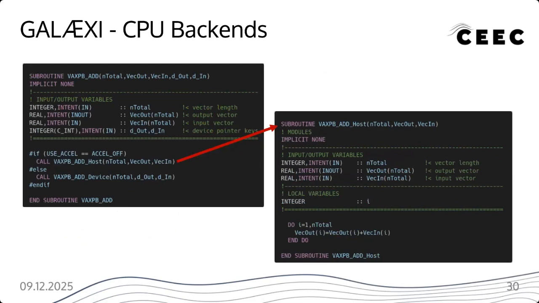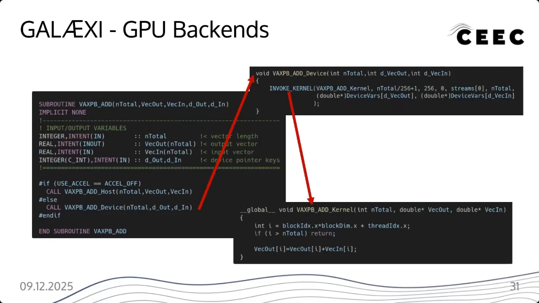When we actually go to do compute, we use a very similar structure. Again, on the left, you can see that use Excel equals Excel off. Basically, again, okay, have we compiled for CPUs or compiled for GPUs? If we compiled for CPUs, then we branch to our CPU backend, which we know is our CPU backend, one, because we've tagged a little host thing to the function name, but we also know we're on the CPU because this code is written in Fortran. Right? Remember, Fortran is CPU code. So this is, in our case, the original Flexi CPU code and was just retained with a little bit of refactoring.